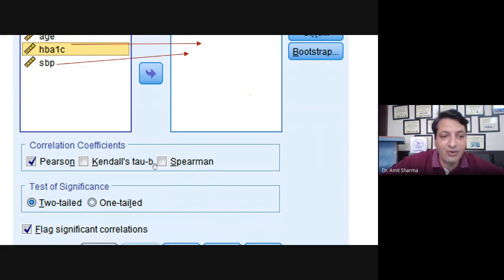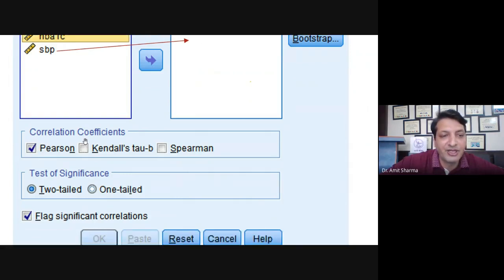And I have told you the difference: you can proceed with Pearson correlation only when your data is normally distributed. For that purpose you have to apply the test for normality distribution. And Spearman correlation you can proceed with when your data is not normally distributed, and you have not got the bell shape curve. Pearson correlation is already checked by default, so we will proceed directly and click OK.